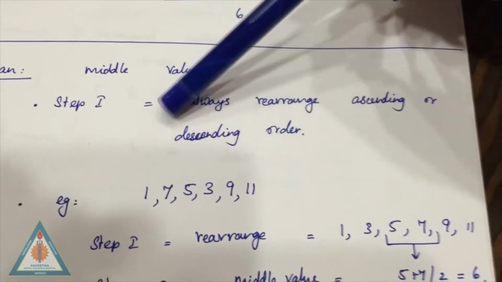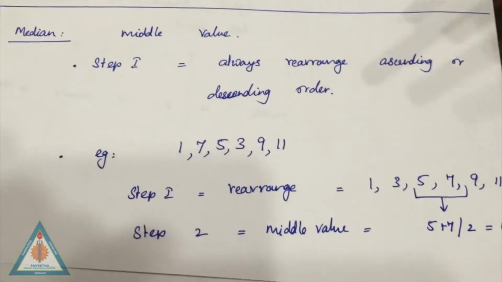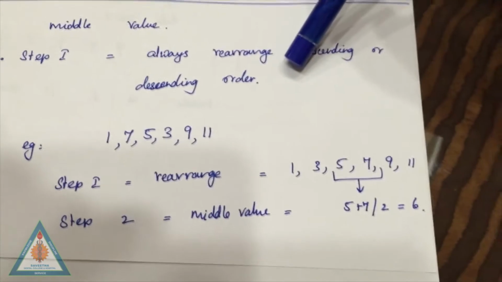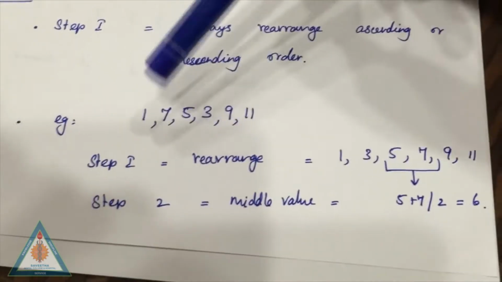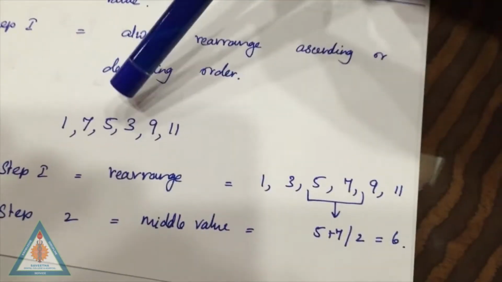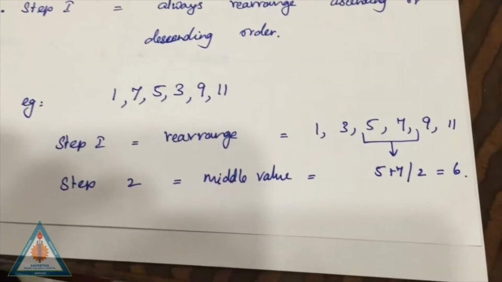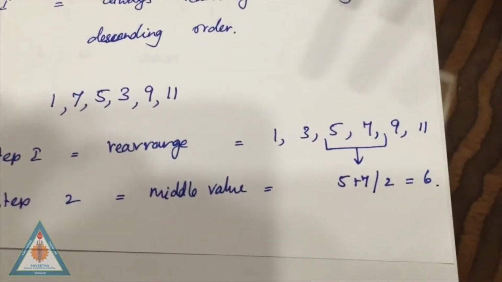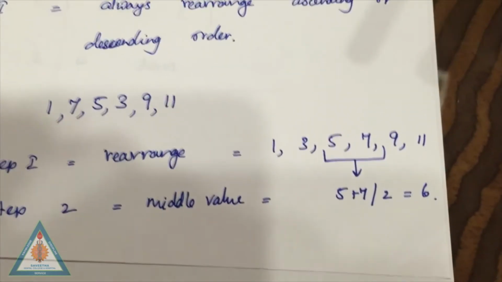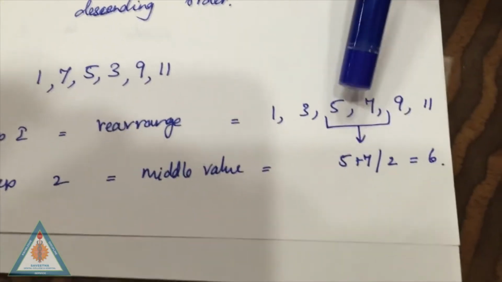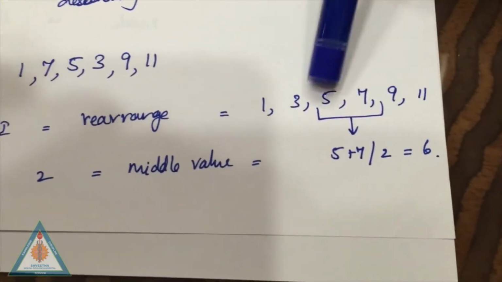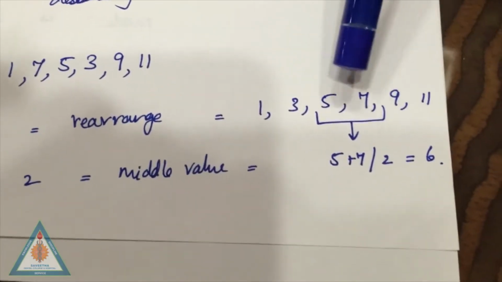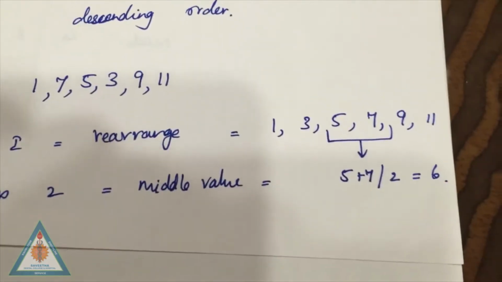Median is the middle value in any group. But the first step to determine median would be to rearrange the group in either ascending or descending order. For example, in this data set where we have 1, 7, 5, 3, 9 and 11, to determine the median, we will have to rearrange them as 1, 3, 5, 7, 9 and 11 and determine the midpoint. Since there is no one value which falls in the middle of the group, we take the average of the two. If we had 7 values in this group, the fourth value would automatically become the median.